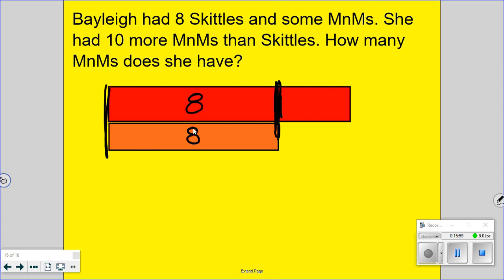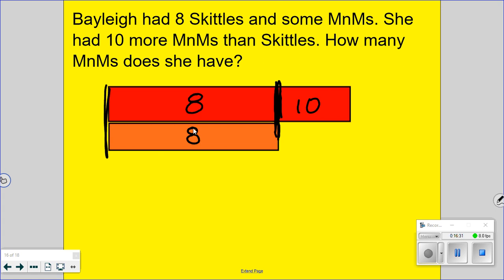But then Emma said, hey, you know what? We're going to get more. And that more is over here. That's that little extra. How many more? Jordan? 10. She got 10 more. Can we draw 10 right here? Well, where does 10 go? Is that the more space? Okay, then write it in the more space.